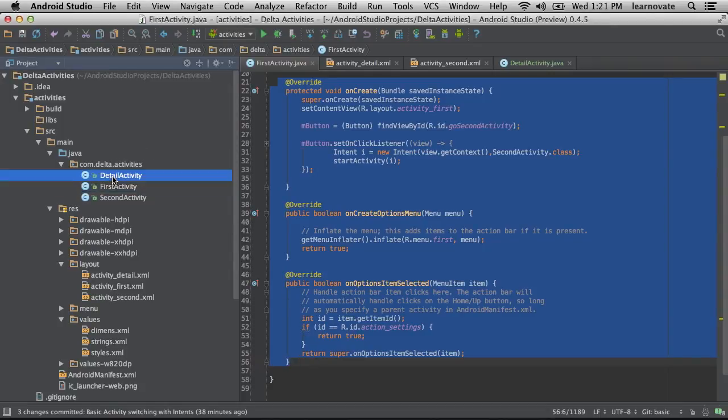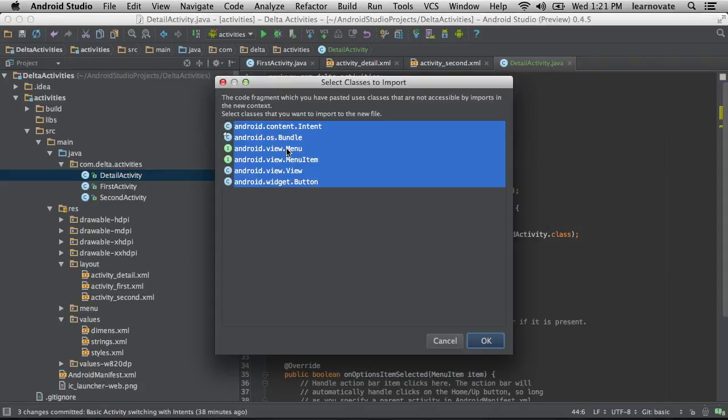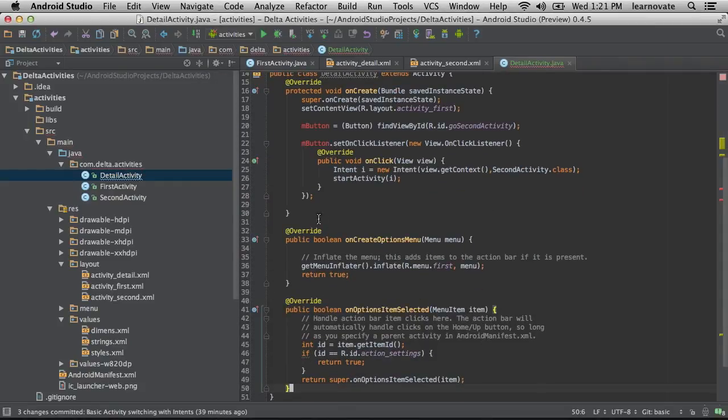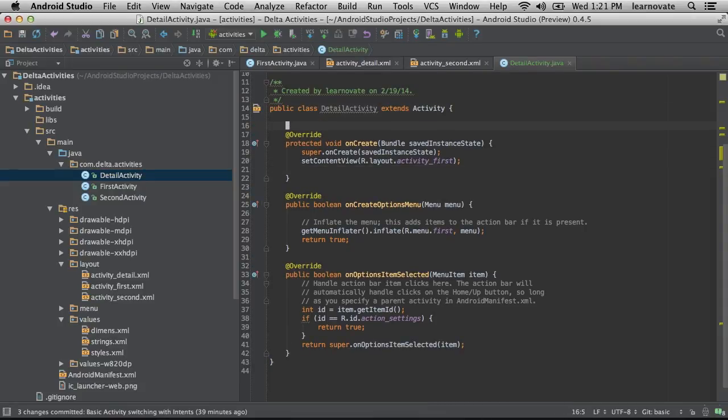So are you actually going to pass in the details you want to see, or are you going to pass in the name of the original activity so that it knows what details to show? Well, when you're passing stuff around, you don't want to throw a lot of data around. You really want to pass a reference.